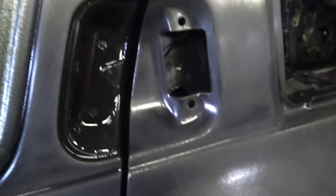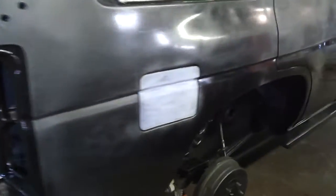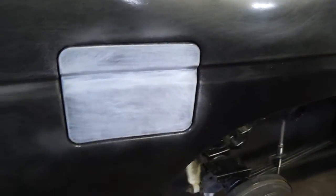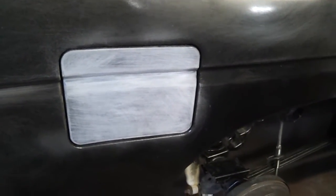You can see there's some primer here that I used and that I didn't really care to cover with paint on the outside because it's just going to get covered in Monstaliner. This rear hatch section, same thing. I used primer and that Rust-Oleum paint on all the exposed areas, so I'm going to have to do the same there as well. You'll see here my gas door doesn't have Chassis Saver on it. That's fine. You don't need Chassis Saver as a base. I just chose to do so. So that's just scuffed up, and I'll be covering that here shortly as well.